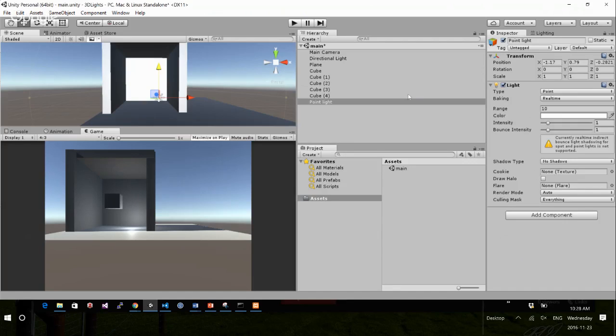Two parameters that really matter. Of course, you can set the color for any kind of light, but two parameters that really matter for the point light is the range and intensity. Right? So how strong is the light and how far you see the effect of this light.